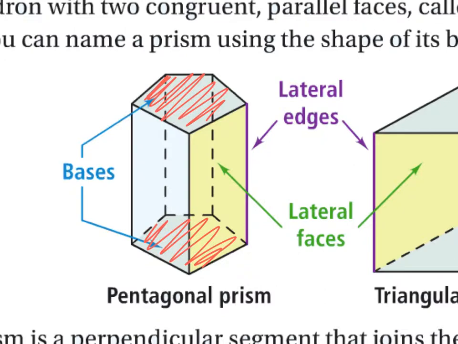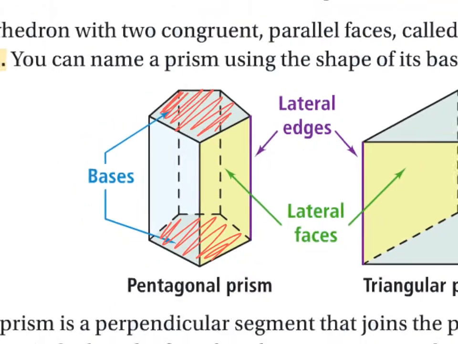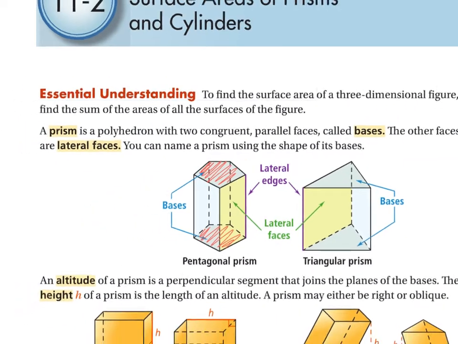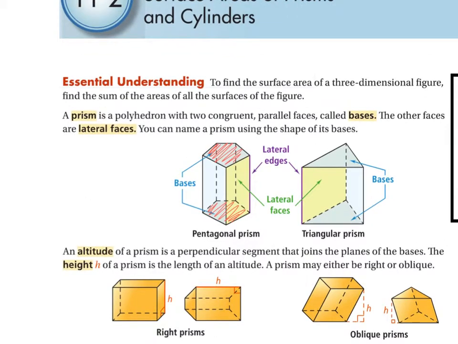Now, you do want to pay attention to that because we are going to be finding surface area most of the time, which we'll talk about in a second, but we're also going to be finding lateral area sometimes. And so you need to make sure that you understand what the lateral faces are so that you know what you're going to be finding for your lateral area. So the lateral faces are then the sides, not the bases.